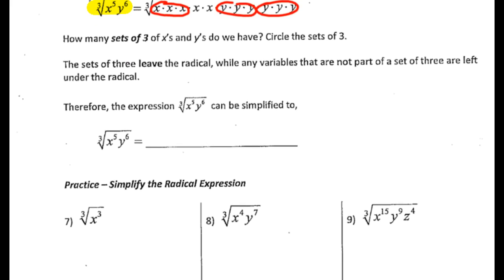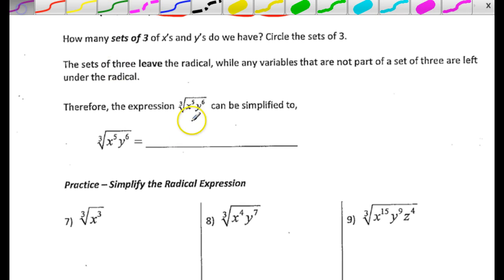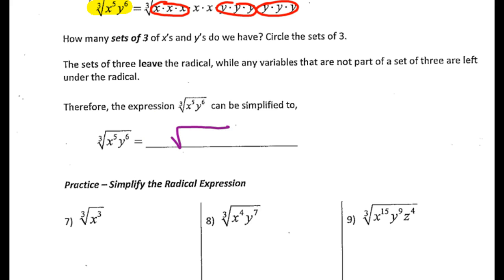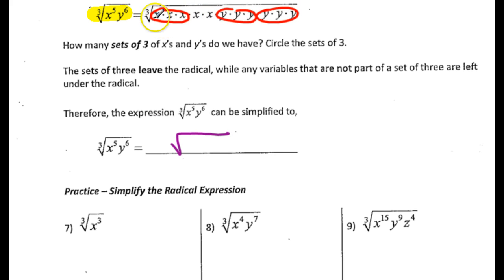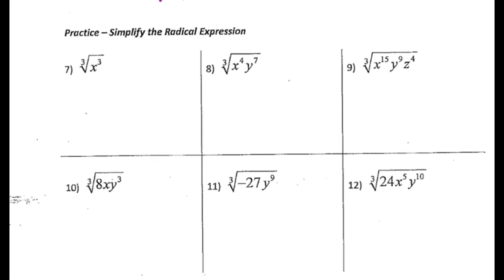Alright, so now what we're going to do here is simplify it in our answer. So, let's put our symbol. Now, how many groups of x's do we make? One group, so 1x comes out. But now look what's inside. X and x. That's x squared still there. Okay? Remember, what comes out is different than what stays in. Now look at my y's. 2 y groups came out, so that's y squared for 2 groups, and there's no y left inside. And that's it. Okay?